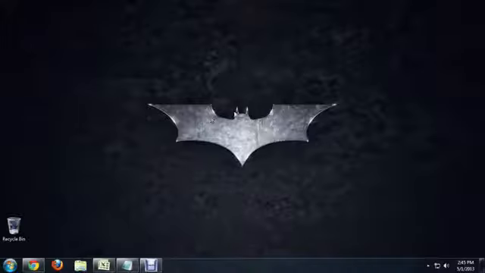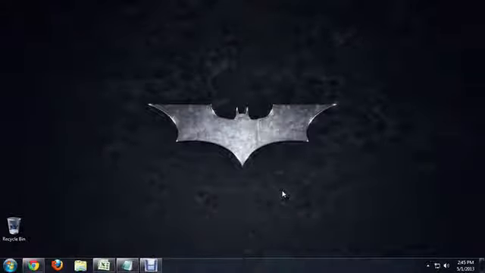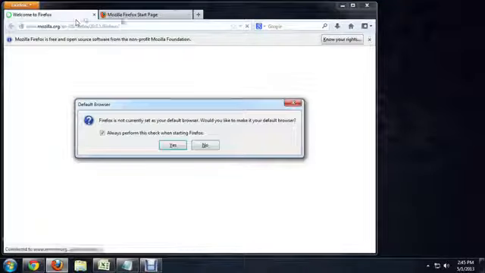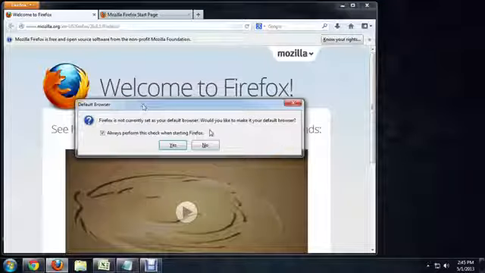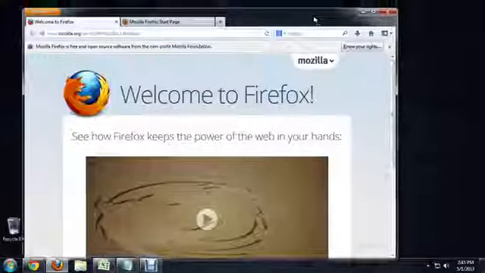So here I am on my desktop, and I have just recently installed Firefox. So let's start it for the first time. Now it's going to pop up asking me if I want to import anything, and I don't. And it will pop up with two windows, you see it's trying to open. And it will ask me if I want to set it as my default browser, and I also don't want to do that. And so I'm going to make this full screen.